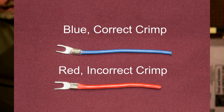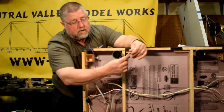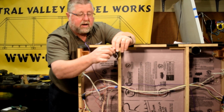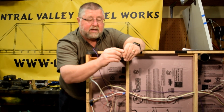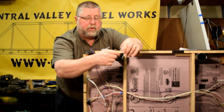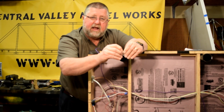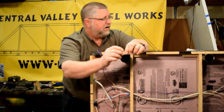They're not very strong. And we're going to put some wire ties in here to neaten stuff up. I want to just mention that instead of going around a wire once like that with a wire tie, you should go all the way around and then come back in so that you have a full loop around your wires. That makes your wire tie hold a lot better. If you do a single loop, your wires will slip through that wire tie real easy. If you do a full loop like that and then tie it, your wires are going to be held much tighter and they won't move around as easily.